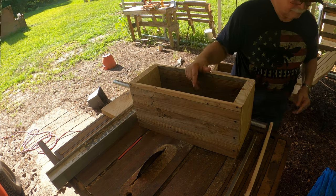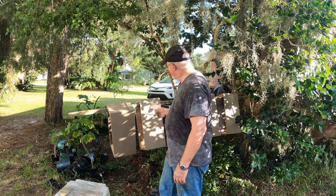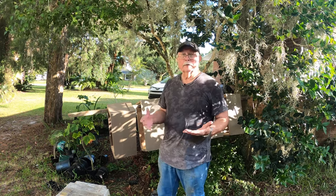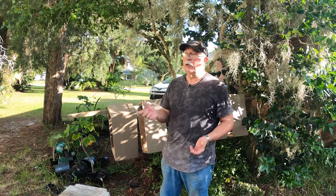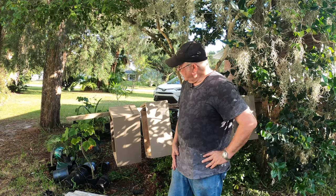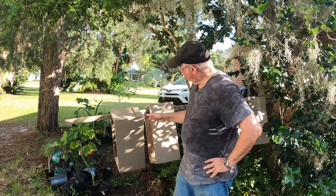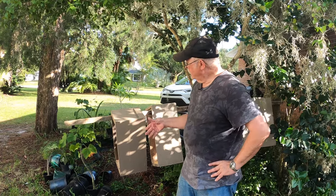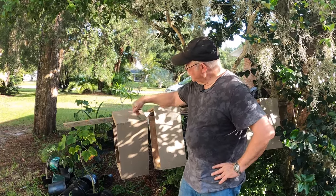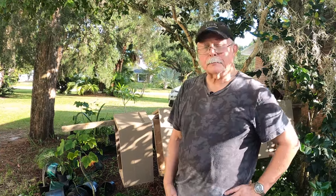All right. Okay. Well, there you have it. Here's what I came up with: four of the five-frame nuc boxes and the one swarm trap made out of pallet wood. I think it didn't come out too bad. I mean, they're drying now, but that's two coats of paint. And I was focusing on getting all the end grain. But yeah, I'm going to be using those. Okay, there you go.